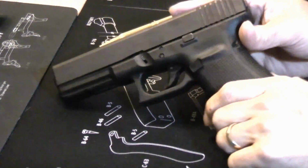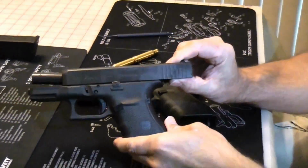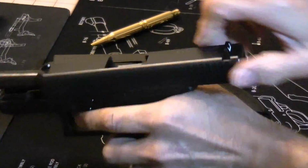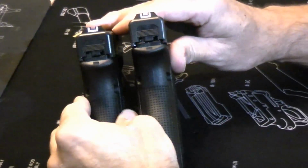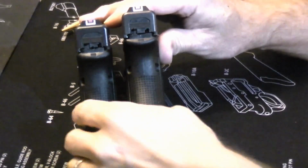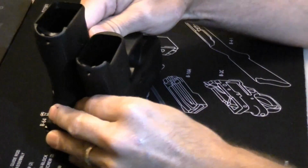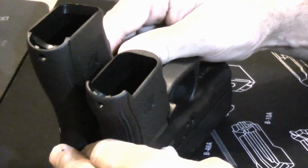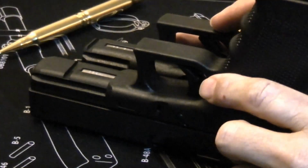I'll show you a couple of the guns that you might compare it to. One of them is the Glock 29. This one is also a Gen 4, unloaded. And what you'll see is that from the back, the slide widths are almost identical. You can see that the grips are significantly different in length, and it's about an inch longer.